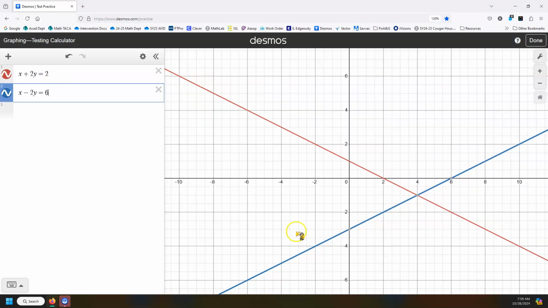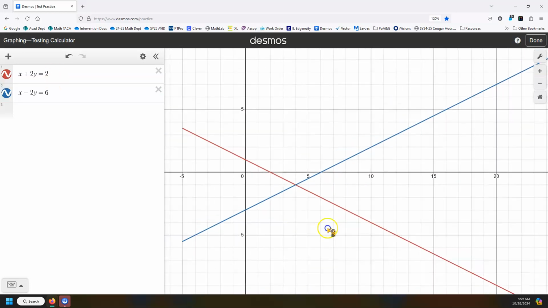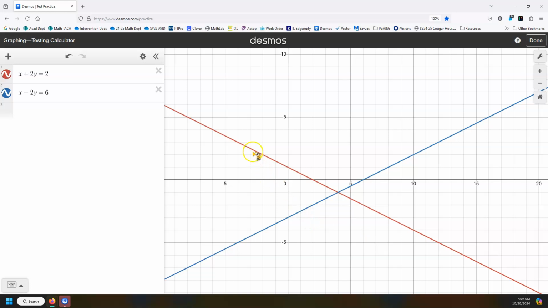All right. So if you can see here, the nice thing about Desmos is that the equations are graphed in different colors. This graph here is the red equation, the x plus 2y. And the blue line is the blue equation here, x minus 2y. And you can take a look at the point of intersection. If you click on it, there is an intersection at 4, -1. So what does 4, -1 mean?